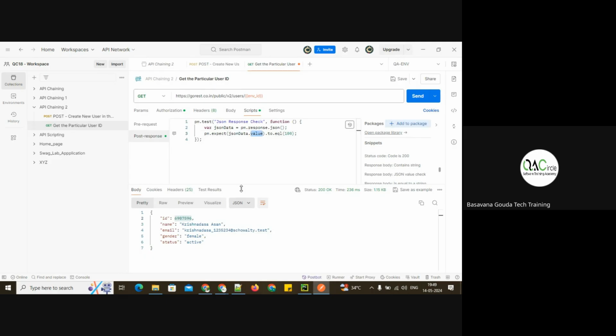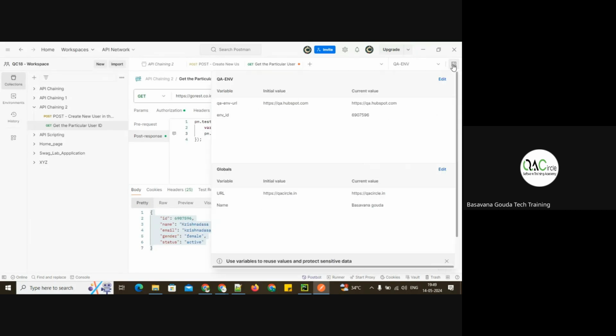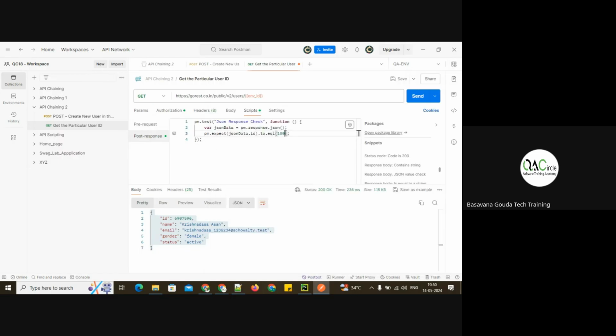Look at here. This one is ID, right? You can access this ID directly. This entire output you can access. Yes or no? Yes, sir. Data dot ID is equal to... I want to check from. I want to fetch this environment ID.